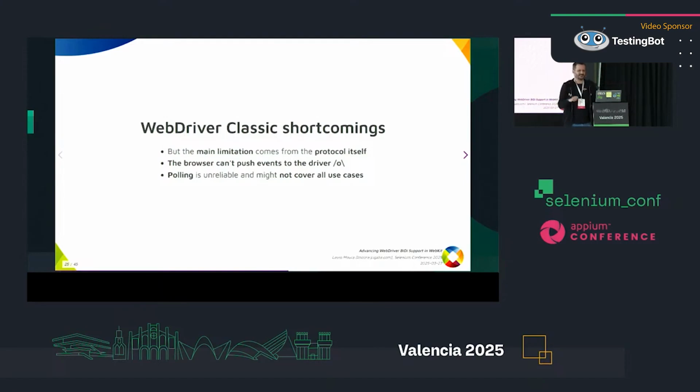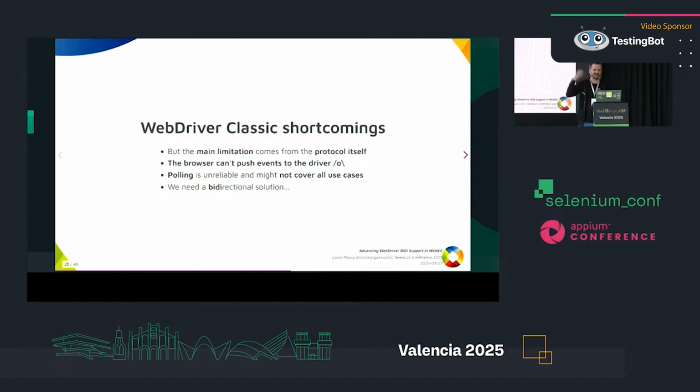Okay. Especially if you need to react as fast as possible when something happens, it's not feasible. It can be expensive to ask the browser all the time if something is happening. So we need some kind of bi-directional solution.